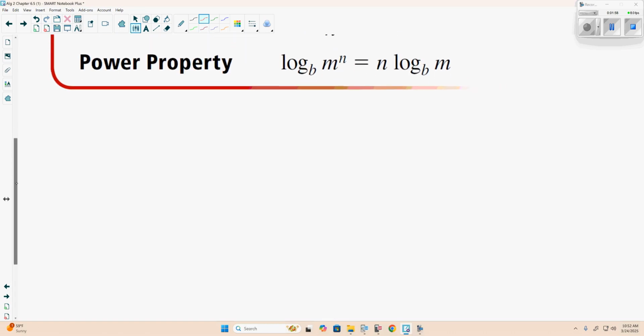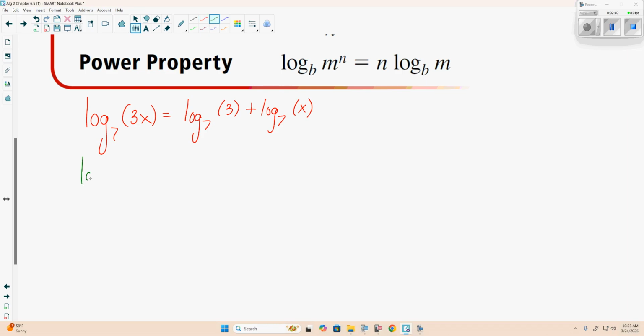And all this is saying for each one of these, if we looked at it individually, so if we said log base 7 of 3x, we have 2 things being multiplied inside the log. We have the 3 and the x. So it says we can split them with addition, saying that we can have log base 7 of 3 plus log base 7 of x. And it could be more than 2, but when we have 2 or more things being multiplied inside of a logarithm, we can rewrite them out with addition of each of the terms.